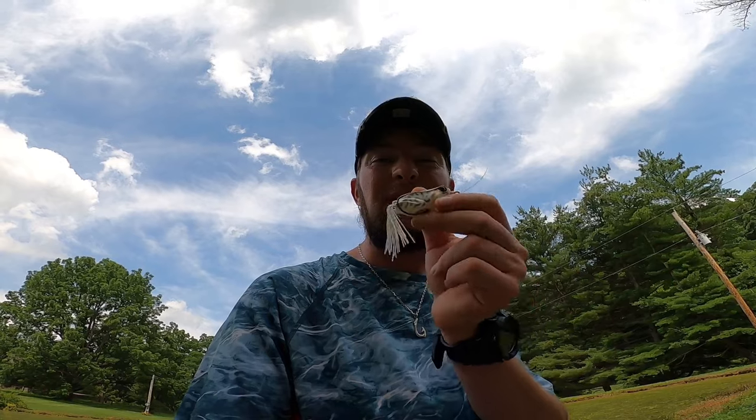It's really all you can get away with using in scummy ponds, as you saw how much scum was piling up in my reel. Still got on some even though we didn't have the right setups — didn't have my frog setups. I casted all the line off of my one rod and almost lost my frog because of it; had to snag it with the other rod, then put it on my other setup. Neither of them have braid — always throw frogs on braid. Both of these had fluorocarbon, so it was sinking and getting even further down in the scum than I wanted. But the nice thing about ponds is you can still catch fish even though you don't have the right setups.